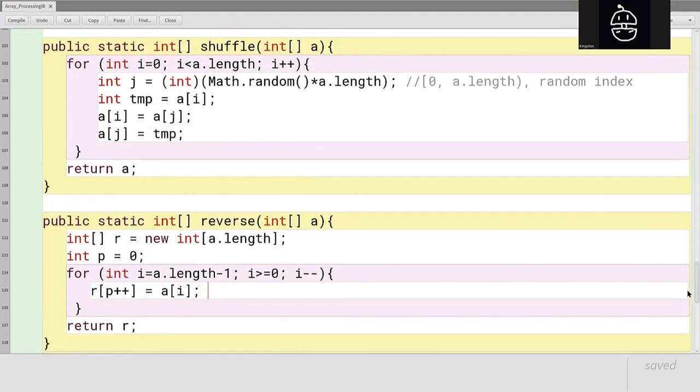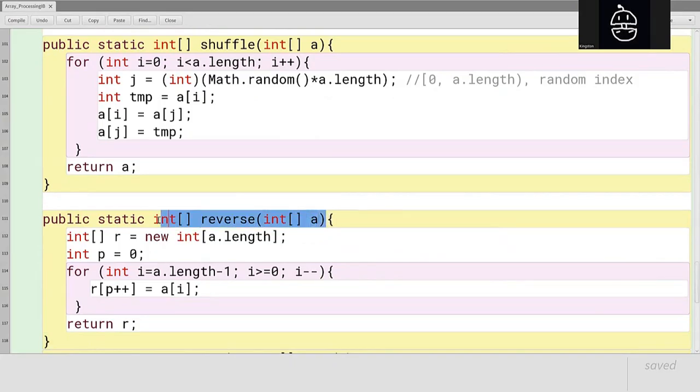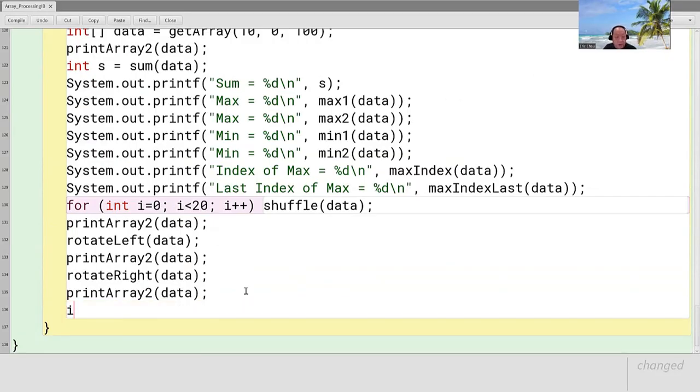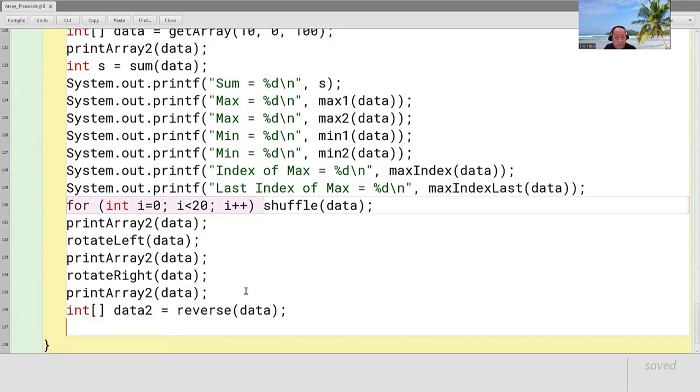No. For this one, you need to return. So you need to declare array data2 equals reverse data. Okay.